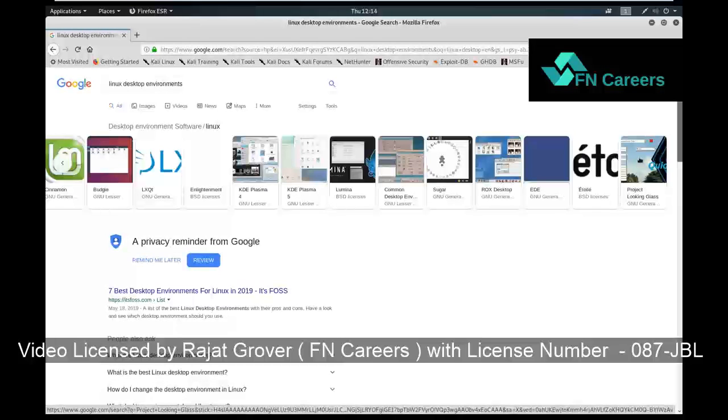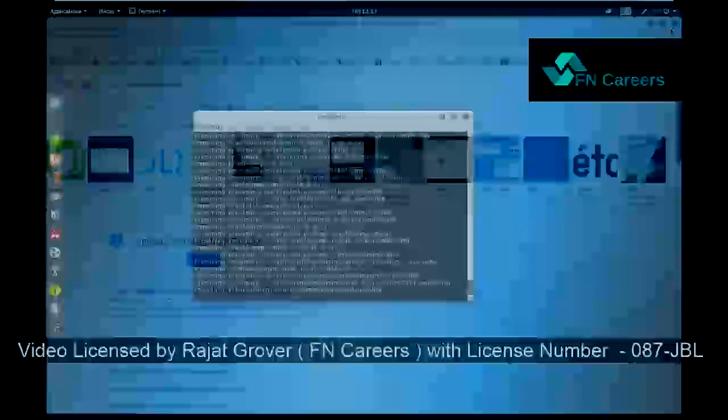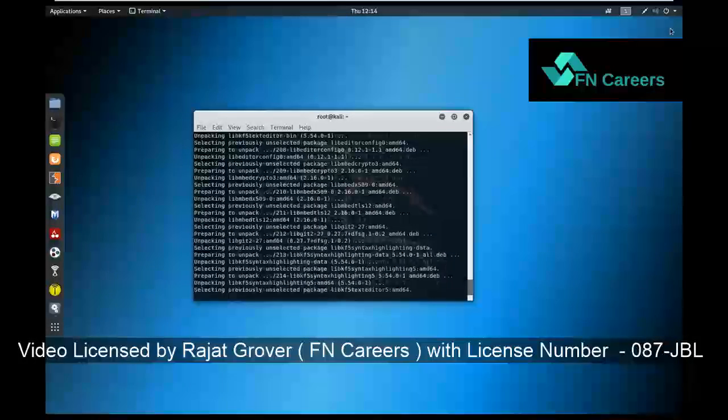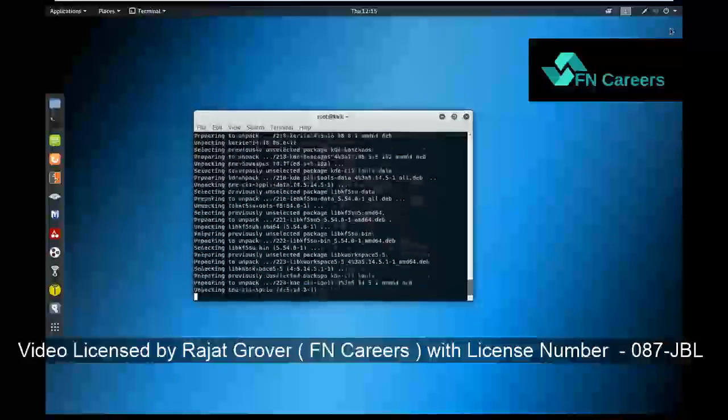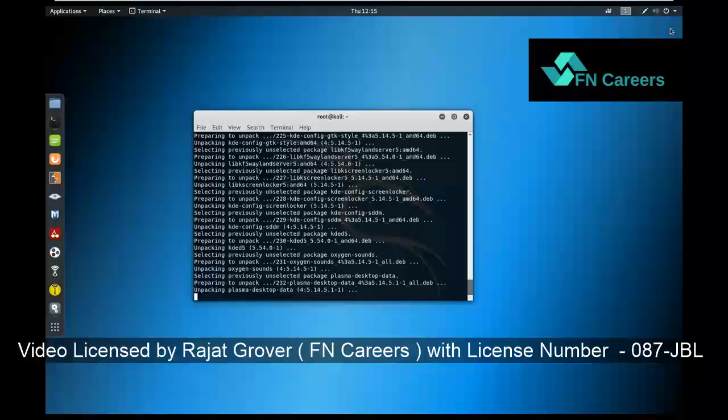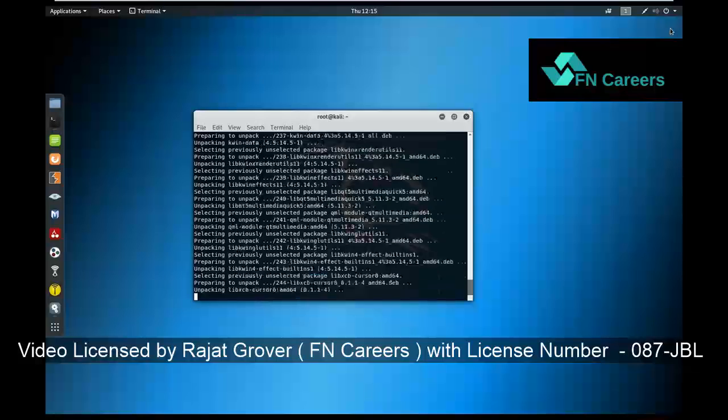So you see there are multiple desktop environments, and you may ask why there are so many. The reason is quite simple: there are so many Linux distributions. As you should know, Linux is an open source product. Open source means that no one owns that software. Everyone can freely use it and freely modify it.